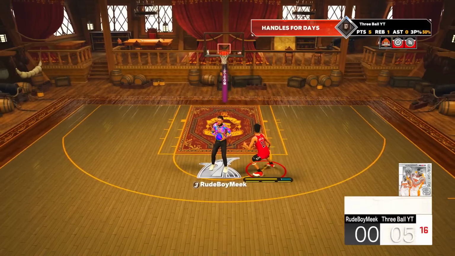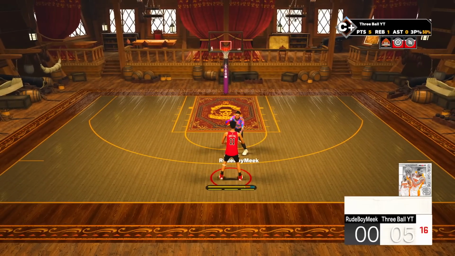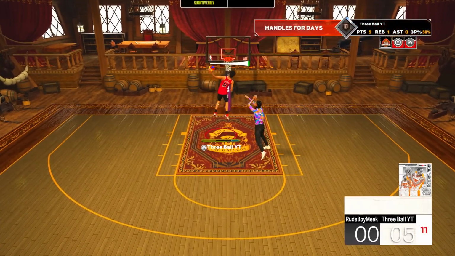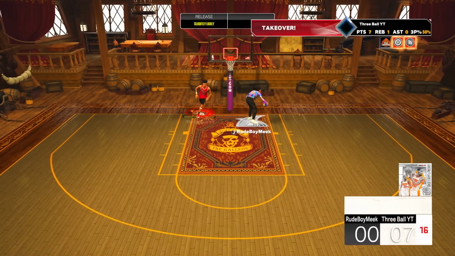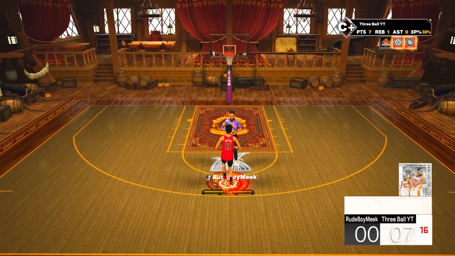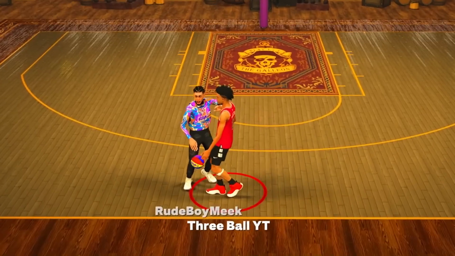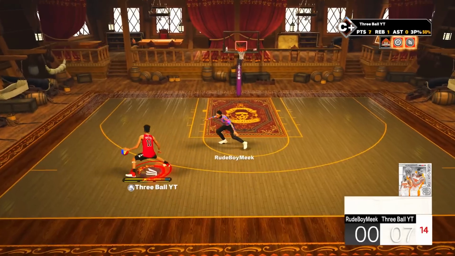Hey, let's go. I really just love having a build with a 99 driving dunk just so I can mess around, bro. Look, I could just do this the whole game every time and he's not gonna be able to block it. Right now I got slasher and takeover, so hopefully this dude goes to the paint. It's just so fun having a 99 driving dunk though. Yo, chill, bro. Okay, let's do this, man.